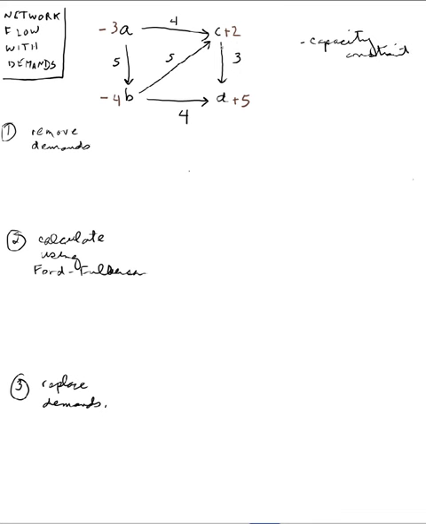Now before, when I did not have the demands, the sum of the flows going into a node had to equal the sum of the flows going out of the node. Here it's modified. The sum of the flows going into the node minus the sum of the flows going out of the node has to equal the demand. So we call those demand constraints. So all these constraints right here have to be satisfied in order to have a successful solution.